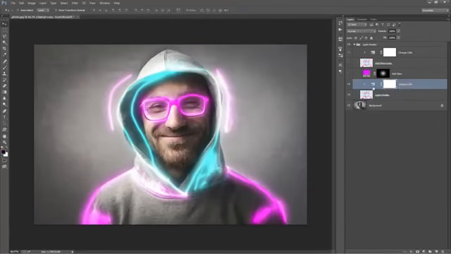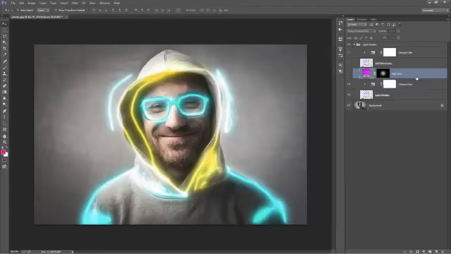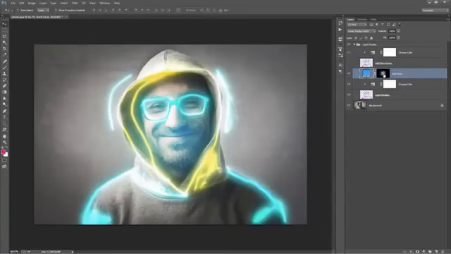Layer above, change color. This is just a quick way, so if you double click on this icon here and drag this handle around, you can quickly change the color of the glow, just like that. The layer above, add glow. If you turn this one on, it adds a soft glow into the design. And what you can do here is just double click on this box here and you can change the color. So I'll select that blue, and if you select the mask you can move this glow around.